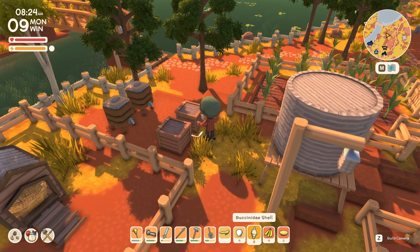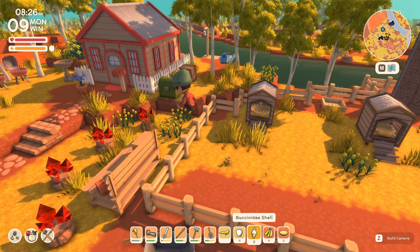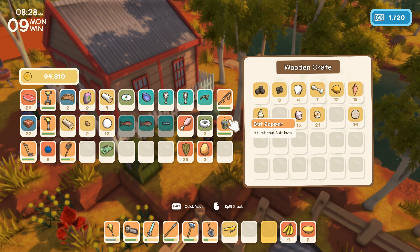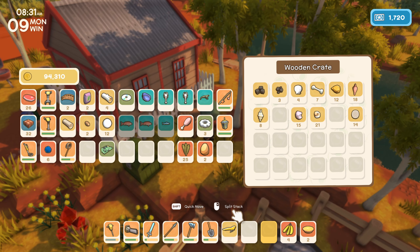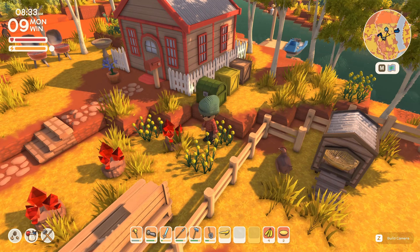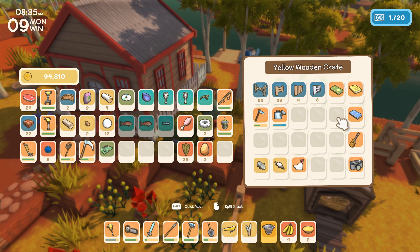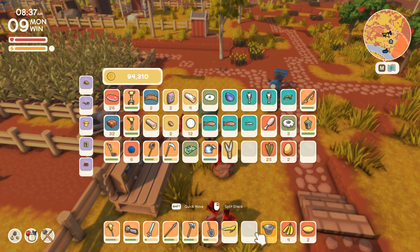It doesn't look like we've got enough of anything. Perhaps maybe the shells might be the way to go for the day. Now it is Monday today, which is fantastic. I've been waiting for the last couple of days to speak to Franklin about getting some bombs so that we can clear out the underwater rocks, because we do have a bit of a problem with that. Let's just grab our farming tools and we'll see what we actually need to work on here.